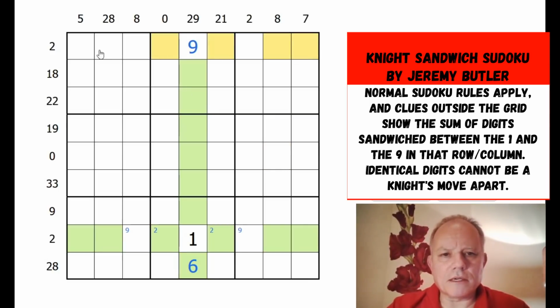Now, more green cells that 9 has given us in the top row. And one of these must be 2, just like in row 8. And one of these must be 1. Obviously, whichever one of these is a 1 doesn't have a 9 down here, both because the 2 can't be in the same column and because the clues in those columns are too small. What else?